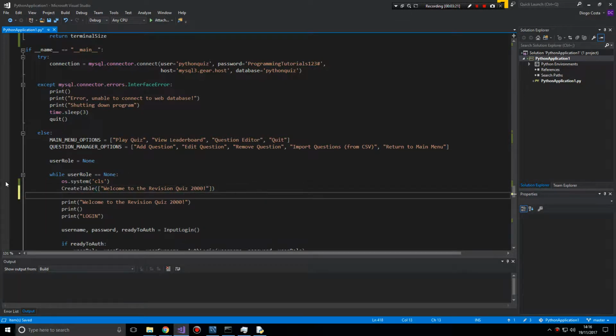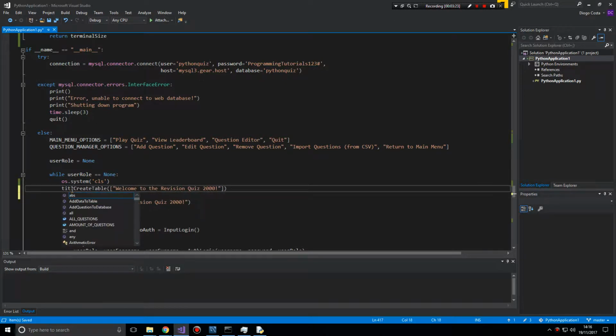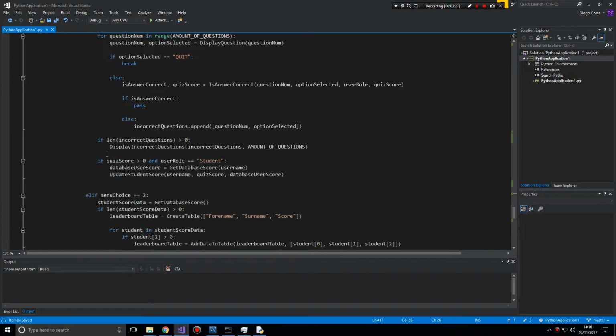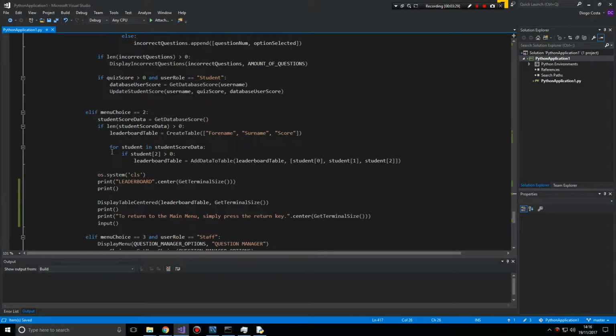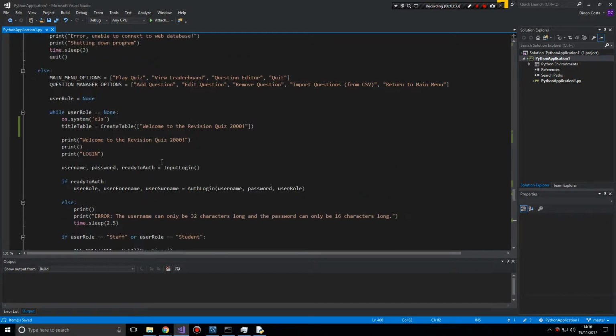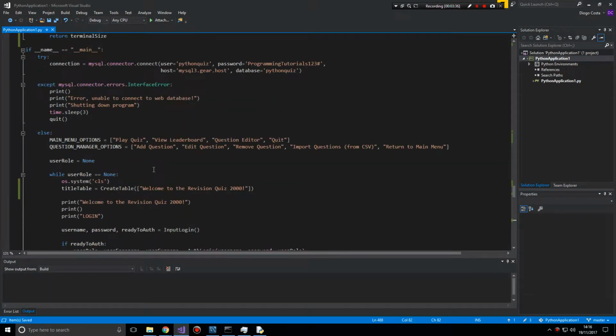Then we say title table. Then we're going to get display table centered over here. We just take away the title table, and fingers crossed it works how I think it does.